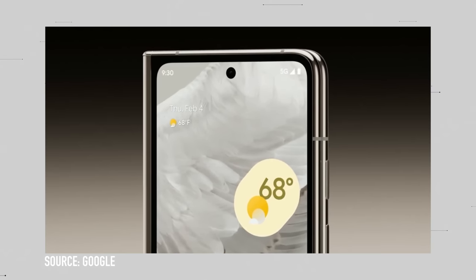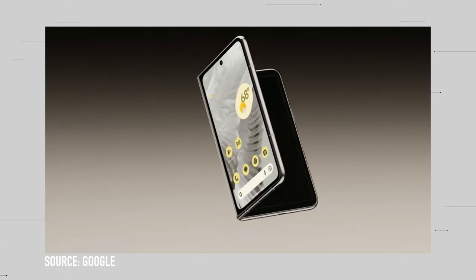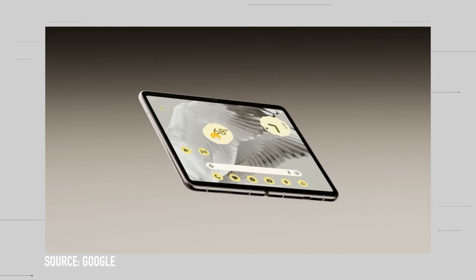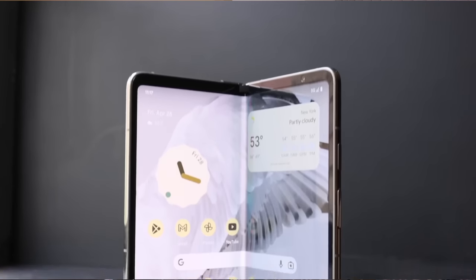What does this phone have? Tensor G2 from seven months ago, and not the best-looking bezels. So it's not going to appeal to the $1,800 phone buyer. But I really like the Pixel stuff about it — it has all of that still. Now it's a seven-and-a-half inch screen on the inside that unfolds. I've been waiting for this passport-size form factor. They moved a lot of the folding hardware above and below the hinge to keep it thin.